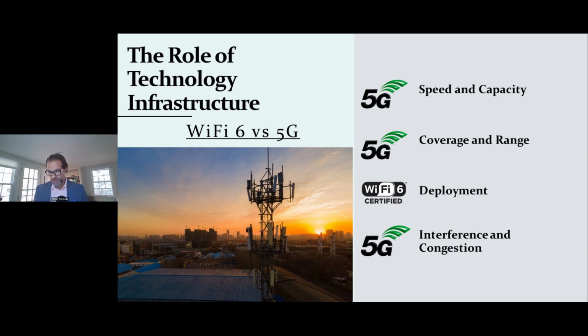we'll talk about deployment first. Wi-Fi 6 gets the edge because it's much easier to deploy. It's much easier to set up a Wi-Fi network, which may require just new access points with your existing infrastructure and ensuring that you have compatible Wi-Fi 6 access points. This is also going to help down the road as Wi-Fi 7 becomes adopted, because Wi-Fi 7 and 6G are both going to be backwards compatible.